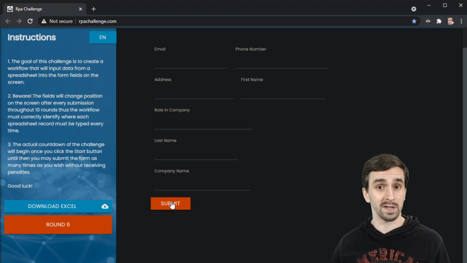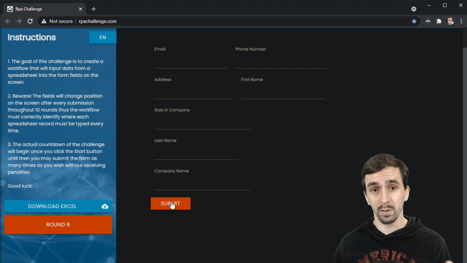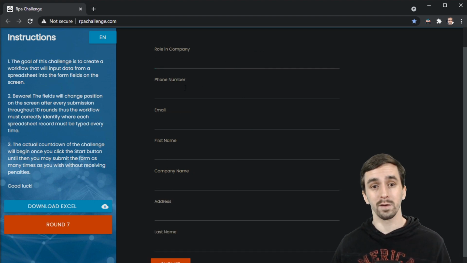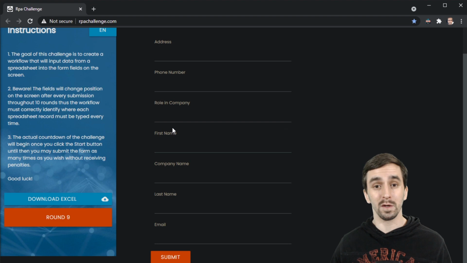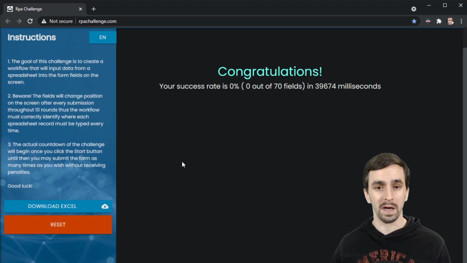If you're using, for example, just the absolute XPath to where these fields are, that's going to fail. If you're using the ID to identify these, that's going to fail. If you're using the name of these fields, that's going to fail. What you've got to do is use other methods to solidly identify where the fields are going to be so that each time the page reloads, you can still find them.